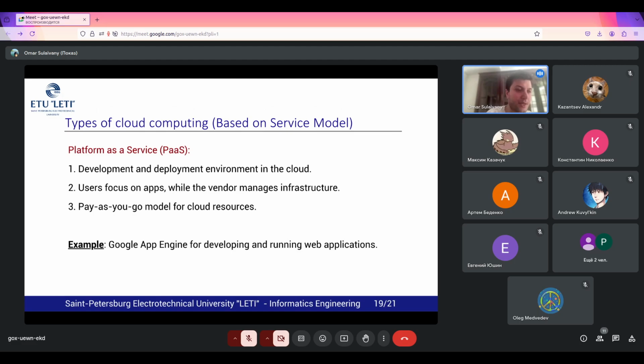Okay, the second one is platform as a service. So PaaS, a development and deployment environment in the cloud. Users focus on apps while the vendor manages infrastructure, pay as you go. This is almost the same as the previous one, plus they will have the application set up and manage it for you.